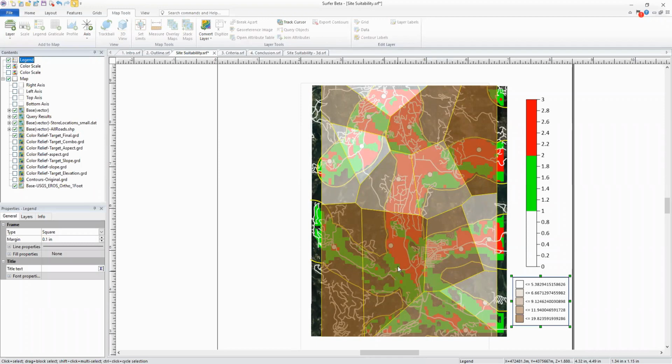It would relieve pressure on all of the stores in this area, and it falls into our most suitable criteria. Also, maybe somewhere up here would be a good fit, or even maybe somewhere in this really large area of red. This could be like a highly trafficked area since all these stores are so close together. So there would be nothing wrong with adding an extra store right here.